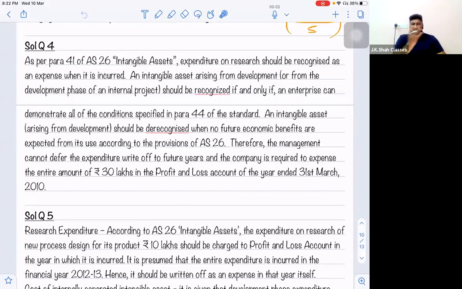But when SpaceX completes the technology, they will get it patented, so an intangible asset gets recorded, because now they feel that with the help of this patent, we can have a marketable product. Yeah. See, accounting is a beautiful art, and it is like a well. The deeper you go, the deeper it gets. It's not even a well, I should say it is a sea, an ocean. And when you start learning Ind AS at final, you will see there is no end to it.